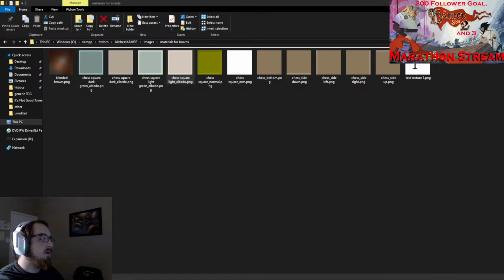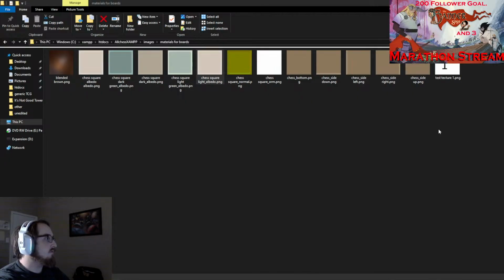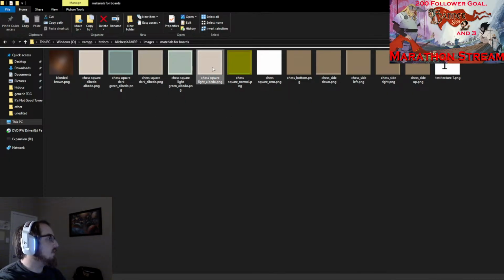Open, image, resize by percentage, 200%. File, save as, chess square albedo. Boom. And now it's the same thing but bigger. Alright.